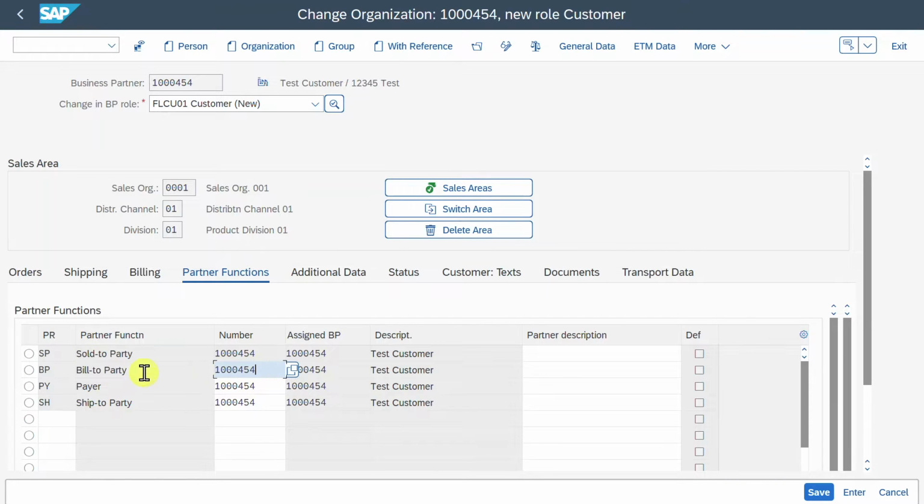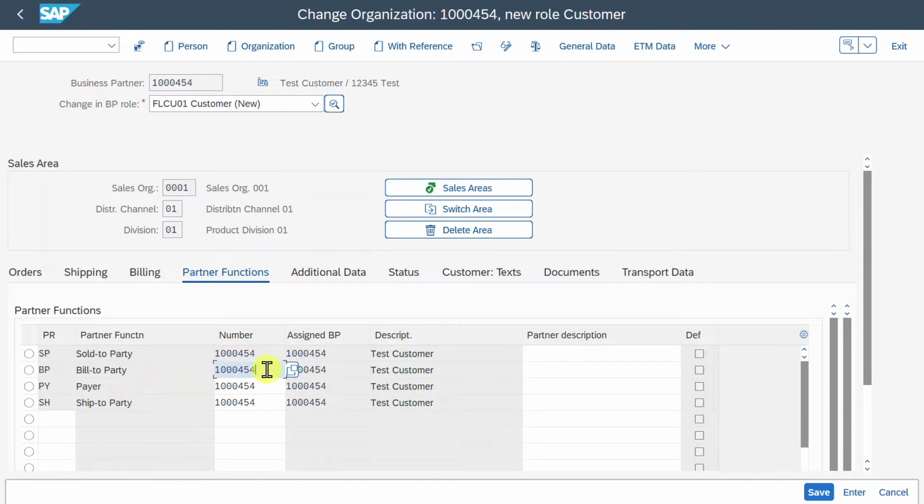For instance, if the sold to party, which is this business partner over here, should deviate from the bill to party, the payer, or the ship to party. So I could insert deviating business partners over here. However, I must create those business partners beforehand. This means that in the end, we could have here, as of now, four different business partners only to distinguish between different addresses. To this business partner, I sell the goods, to this business partner, I bill, and so on.